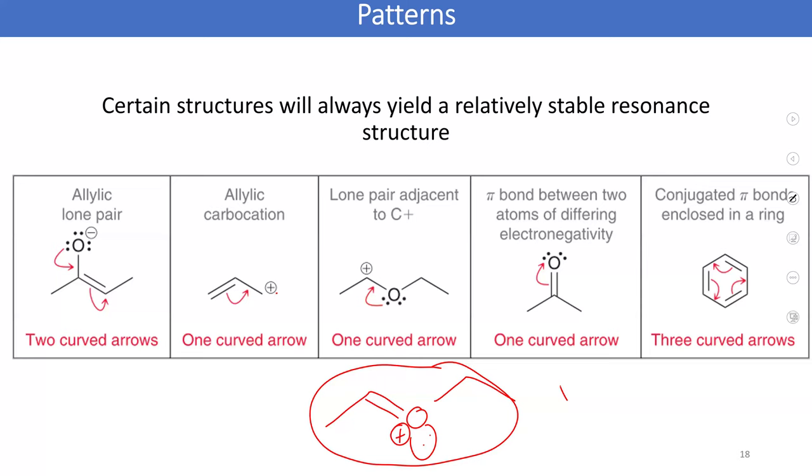And it goes in the same level of importance as our Lewis dot structures. Make sure you didn't lose electrons somewhere. You still have the right number of electrons. Then make sure all the valences are filled. And then we start looking at formal charges. And as a corollary, ideally formal charges closest to zero. But if you're going to have charges, putting a positive on a less electronegative element and a negative on a more electronegative element is better.